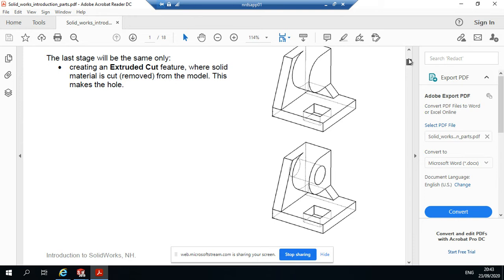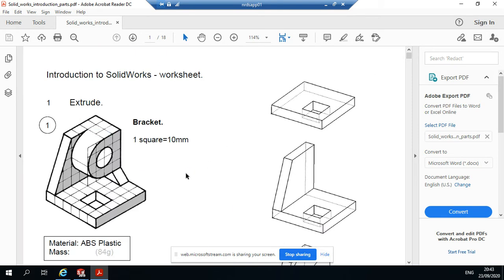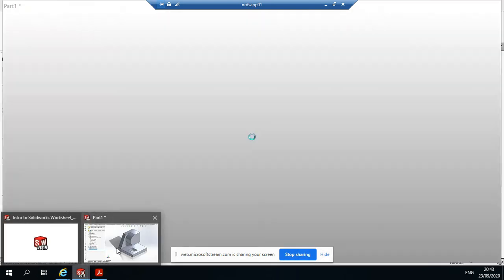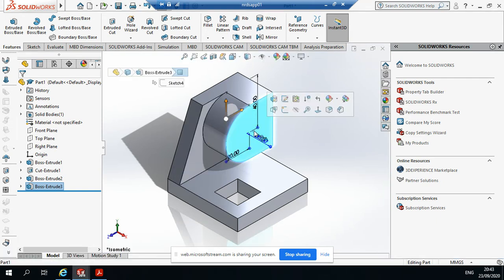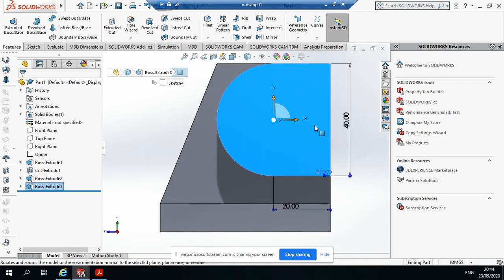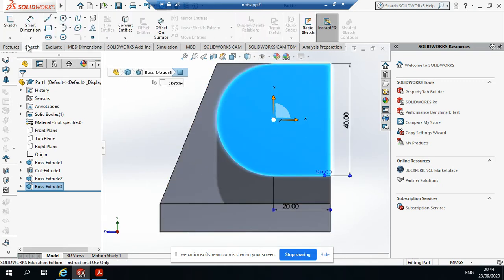Before we do it, we need a little bit more information on what we're going to draw. So we look and try and figure out where the center of that circle is. Okay, you can see it's on the center line of this arc, or the center line of this part here, and it's where that 20mm square ends. Okay, so what's good about SolidWorks is it'll give us a lot of help in drawing something like this, and we'll see why now. If you select that part, go normal to it, select sketch.